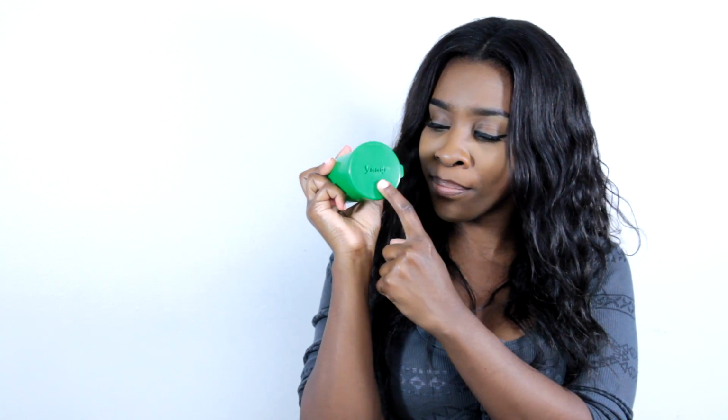Now what you're going to do is you drop your cup in this way, fill it with water to the line that's marked, like the small cup would go there, the larger cup up top here. Cover it and put it in your microwave for 6 minutes, and it will be completely sterilized and safe to go inside of your vagina. Afterwards, after the 6 minutes are up, what I do is I throw the water off through the perforation hole there, and then let it sit until it cools completely. Make sure your hands are clean before you insert it, and then you just go about your day.